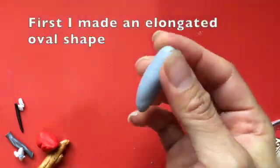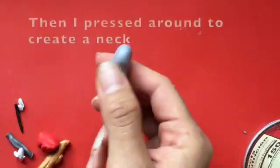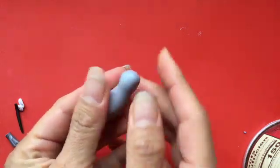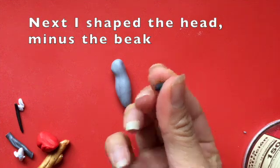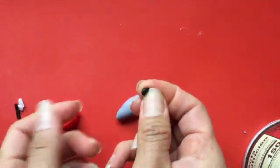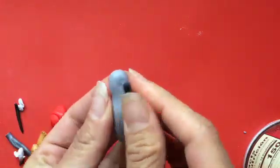Now, I did not film the making of the parrots with soap dough, but later I made one with polymer clay, and this is the one that I'm showing you. Polymer clay does behave differently than soap dough in that it could be hotter depending on which brand you have. But basically, I have created a shape of the head that's a little bit round, and I'm making the side where the beak is going to be somewhat flat.